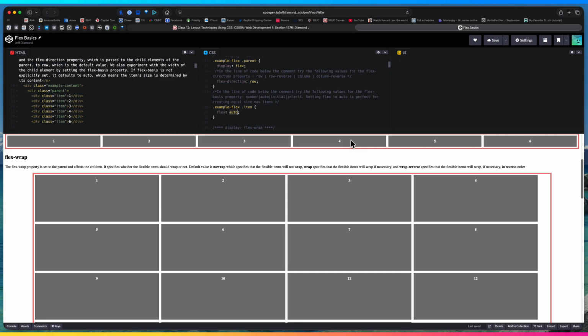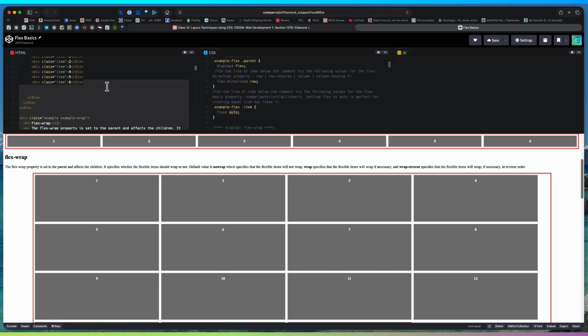They'll continue to just stack into that one horizontal row. So in a situation where you have 5 links for a navigation system and you've set flex to auto, well then you're going to see 5. If you decided, well, I want to have 6, then you'll see all 6 in that same row.